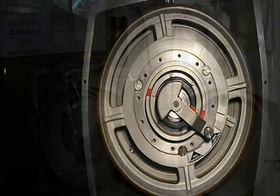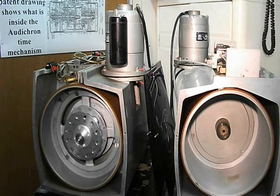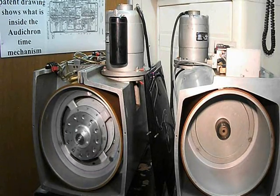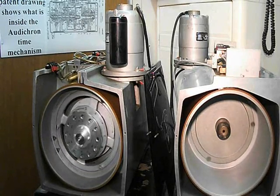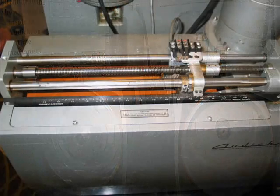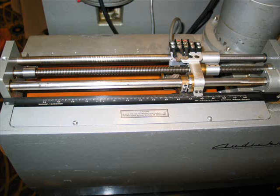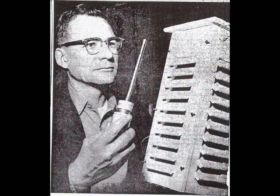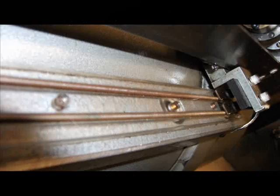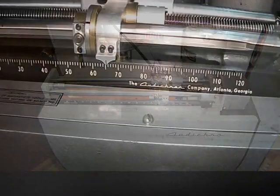In 1958, temperature readings were introduced. A separate mechanism plays the temperature. The temperature drum has announcements from minus 40 to 120 degrees recorded on it. A circuit compares the resistance from an outdoor probe to a slide resistor on the mechanism, and the playback head is moved to match by a servo motor.